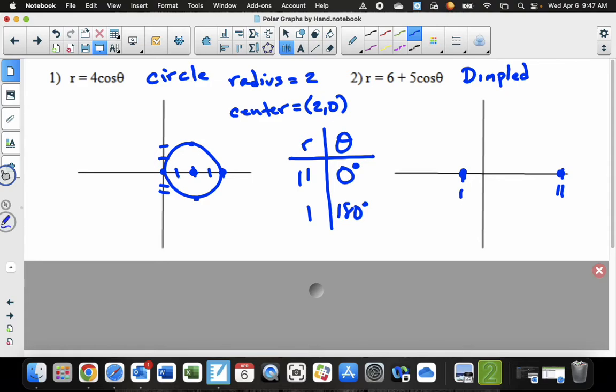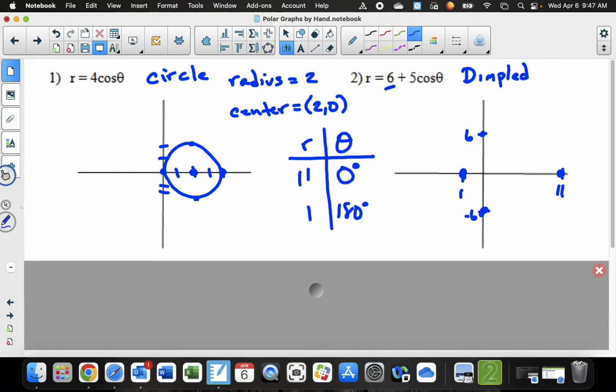That's kind of the length of the dimpled limacon. And then we said to find the other intercepts, the y-intercepts in this case, where are they? Yeah, up 6 and down 6. Wait, how do you, are they always A? Yeah, always. The other intercepts that you're not finding versus r and theta are always A. Okay? Whether they're x or y intercepts depends on the equation. But in this case then, so I'm going to come up here to 6 and down here to negative 6. And there's some more points.